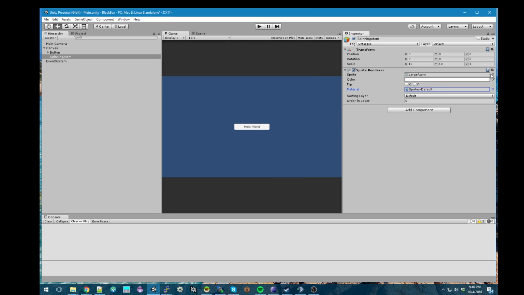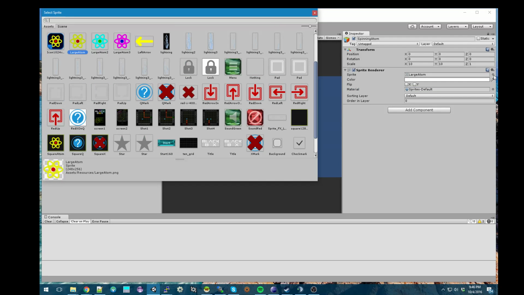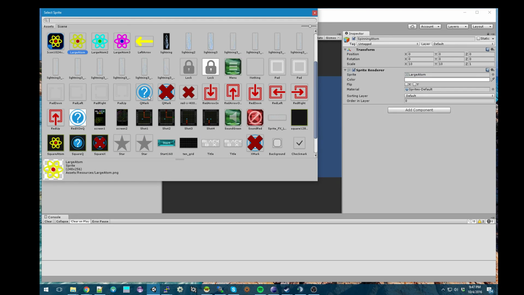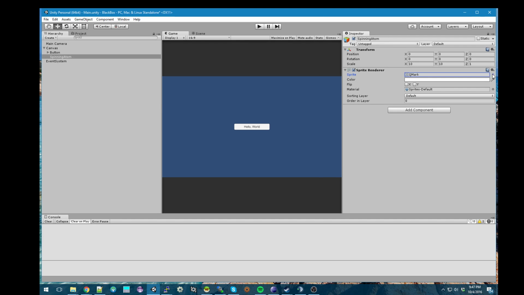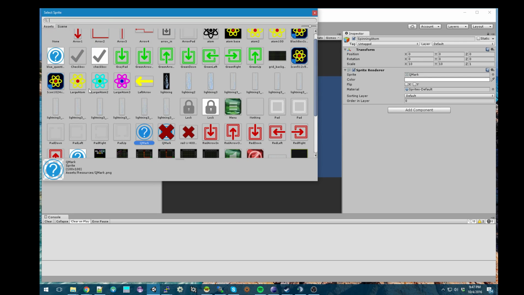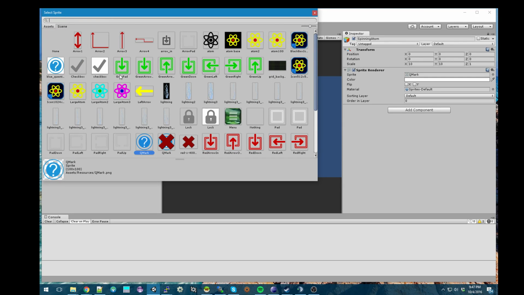Sprites default. Let's just try selecting again. Large atom. Nope. I'll try selecting something else. Nope. Pretty straightforward. Freaky.